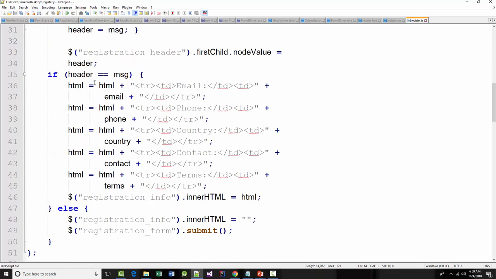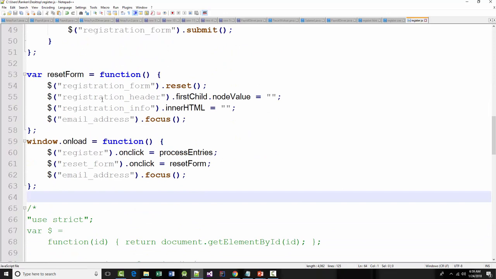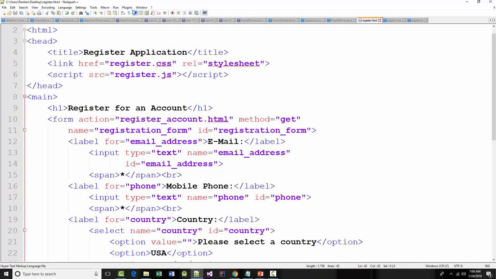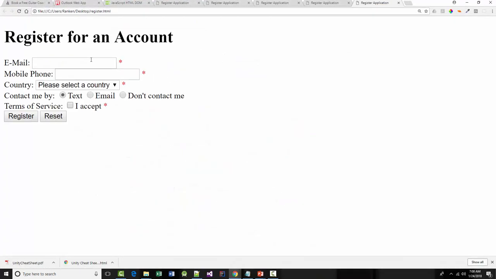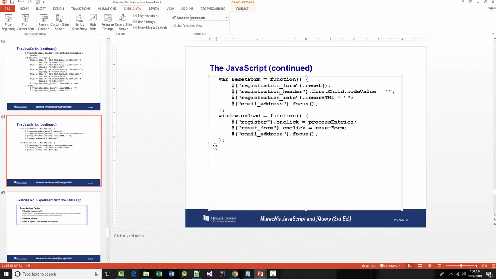For some reason, it's not. And again, I'm not exactly sure why. All right. This is doing the reset for us, and this is doing the association here. Again, I wish I knew what the problem was. Yeah, it's not grabbing anything. It's not even changing these. So there's a problem in here. So I apologize. I tried to go through and go over some of this stuff with you.